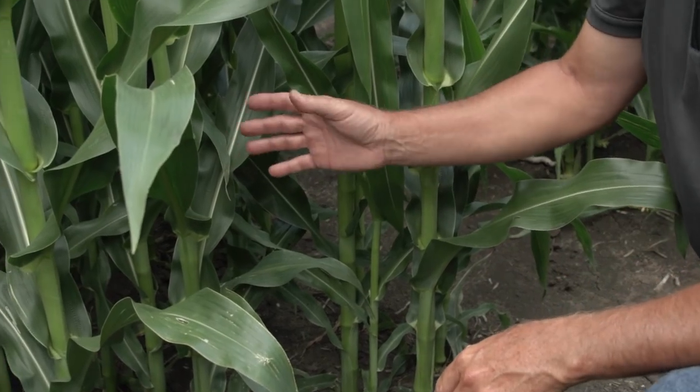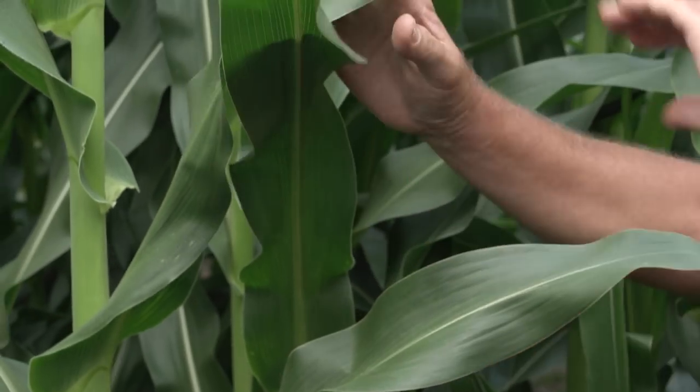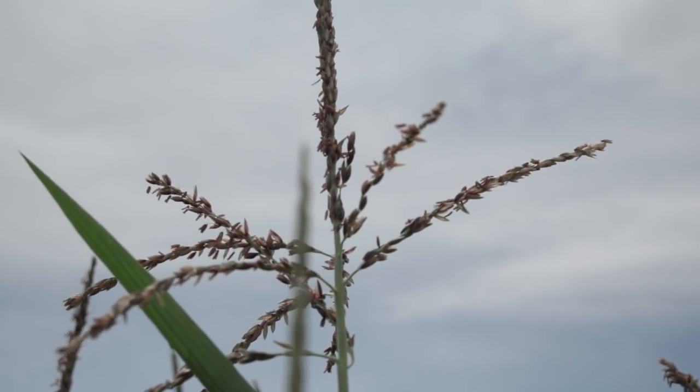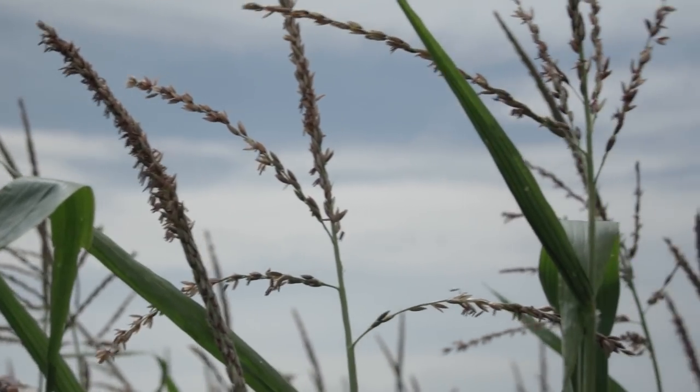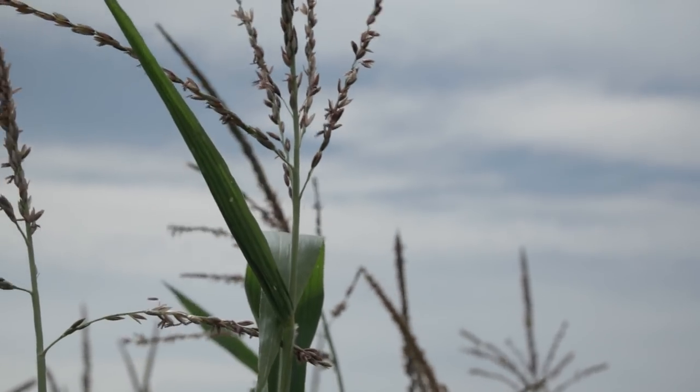Any time the sun hits the ground it's 2x the water evaporation compared to what the plant itself brings in through the root system, so you're much better to put a corn plant there than let sun hit the ground. At 45,000 plants we see these large floppy leaves providing a lot of shade in the row, and then partway up it transitions — by the top you can see extremely vertical leaf layout. Your cue for vertical-leaf corn: if you see a flag leaf right up next to the tassel, it's a vertical-leaf hybrid. If the tassel sticks up all by itself and the top flag leaves lean way over, you're in a horizontal or floppy-leaf hybrid.